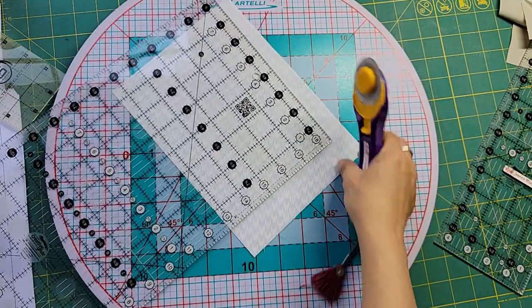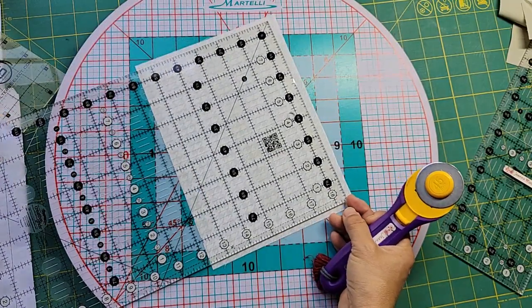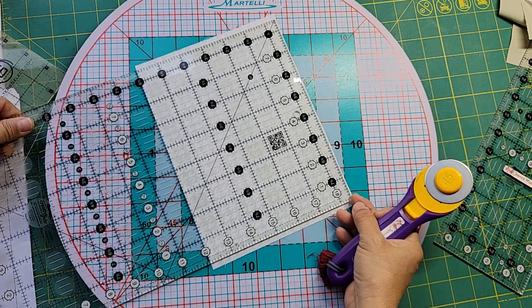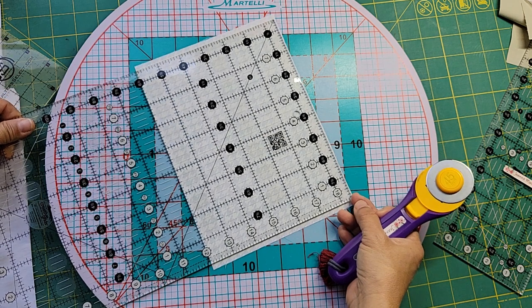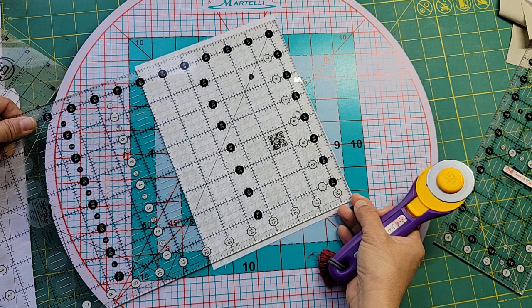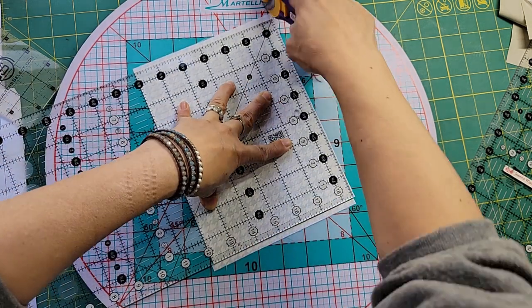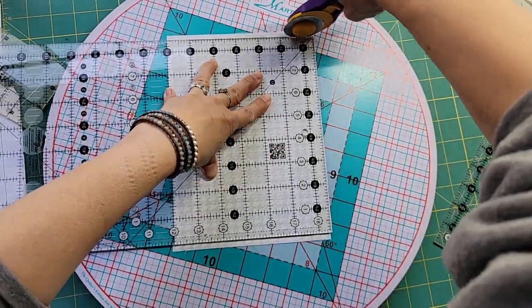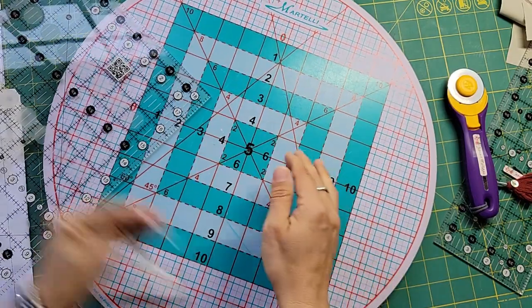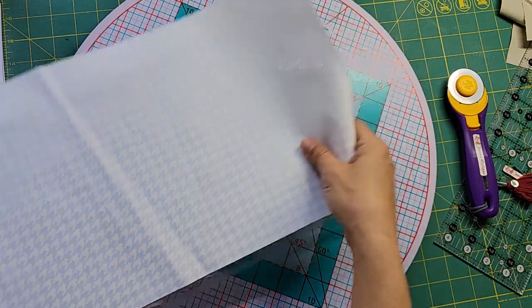And let's go 6.5 by 8.5. Oh, this is an 8.5 from the ruler. So 6.5. Just trim up all my other sides. And we need a 5 inch by 5 inch.